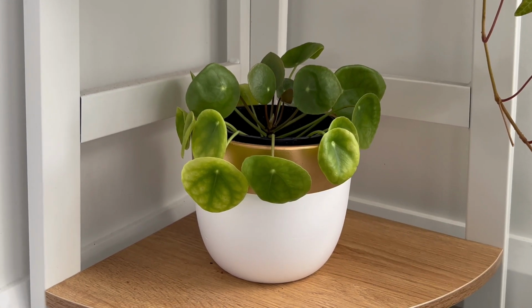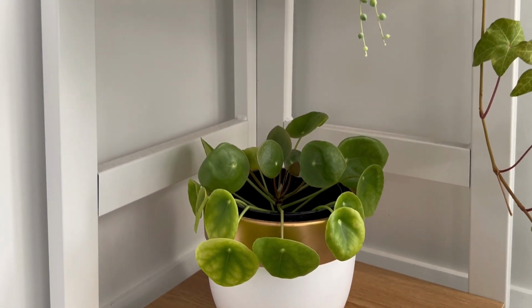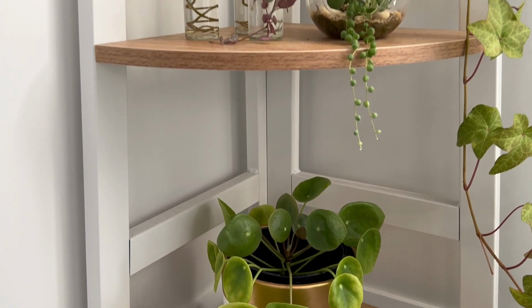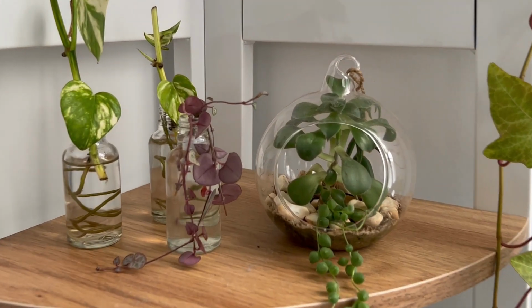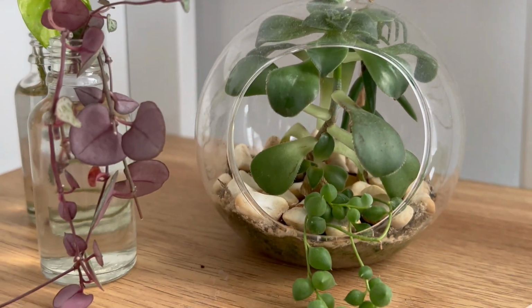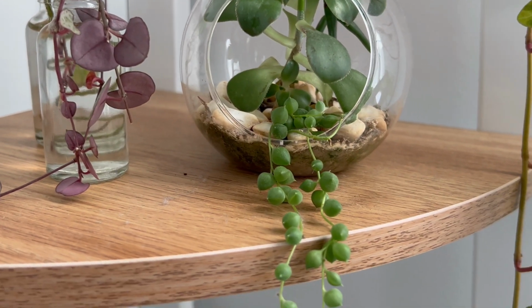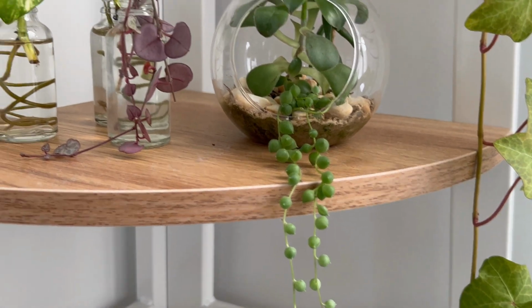Moving from the bottom shelf, I've got this pancake plant. The baby is from a mother plant. Then I have my little geranium, and a nice little succulent there. And then the string of hearts, sorry, string of pearls. They're just hanging down here.